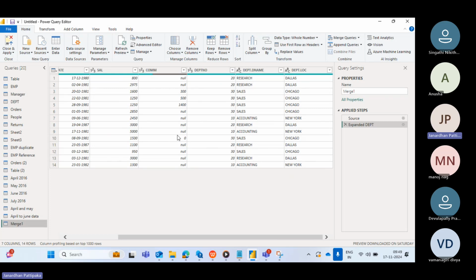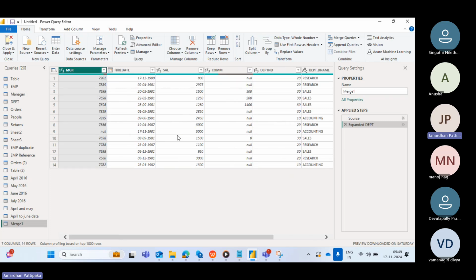Now what is the difference you noticed between merge and append? When you go for append, what is the condition that you need to satisfy? The number of columns should be the same. Column names should be in the same order, and the number of rows will increase because the data is added vertically.